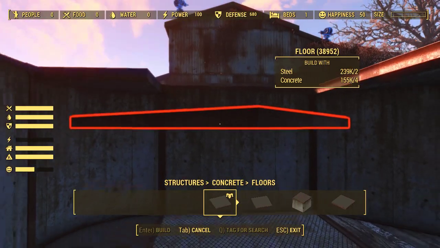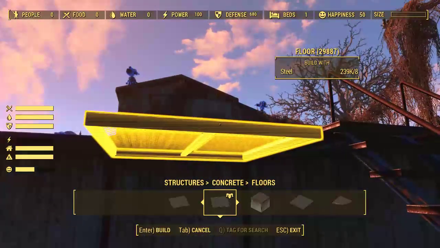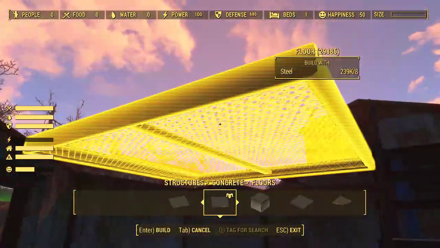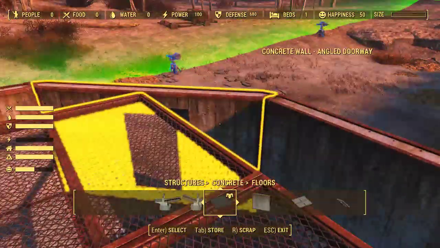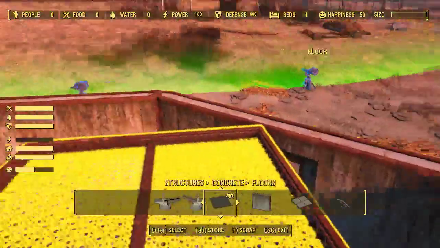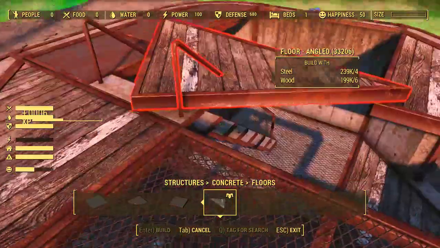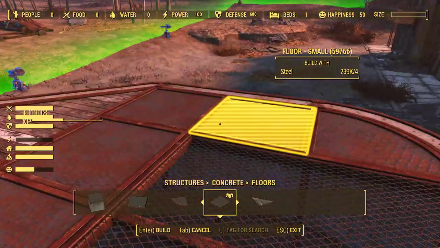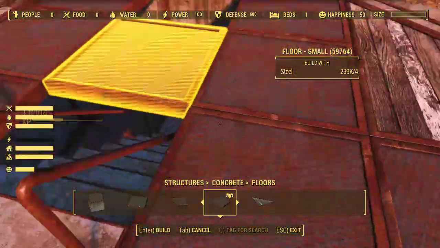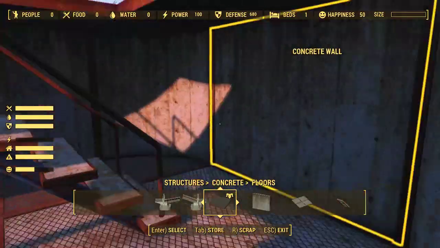Again, let's go over, and because this is going to be a second floor and it's going to be a bunker, we're going to want to be able to see down into the lower floor. Now again, you can see that this really does not give us the option to fill in the floor completely. So we'll go back over to our triangular option, which then gives us the option to go back over to the small floors and fill in the remaining space. And in that way, this floor is now completed.